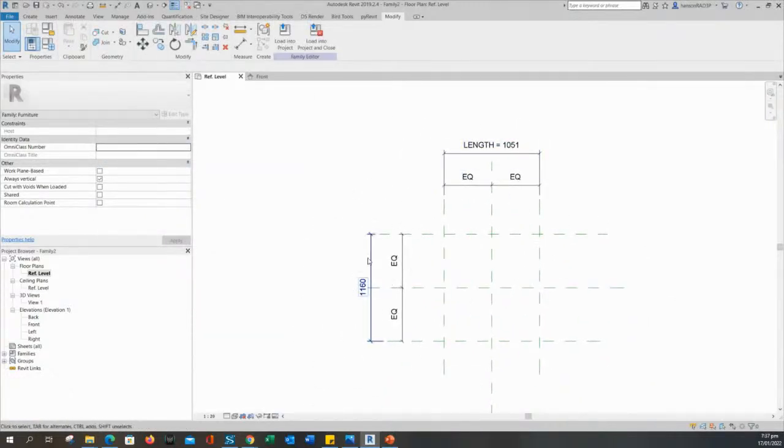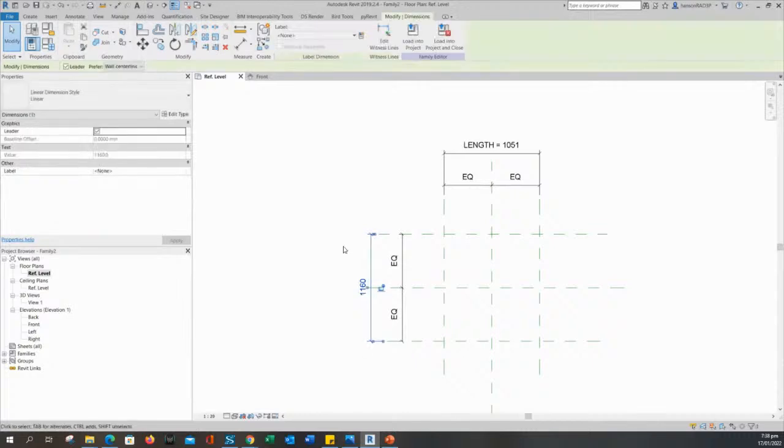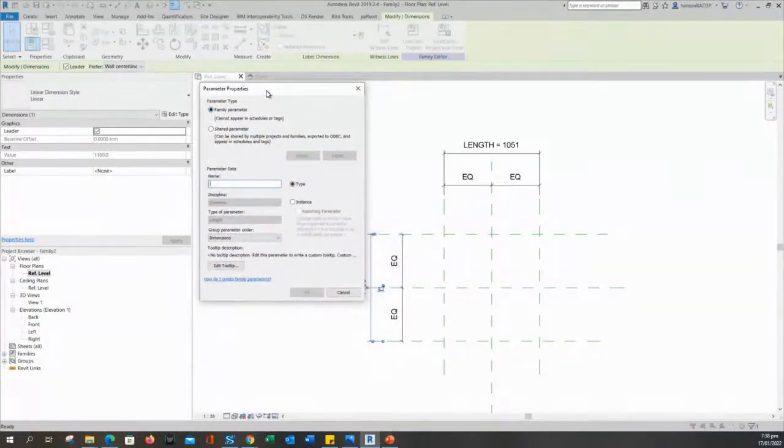Now the same thing here. I will add another information here, and I will make this a width, also dimension.